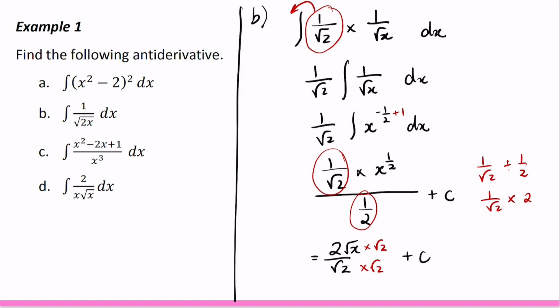Okay, so we're going to multiply both the top and the bottom by root 2, so I'll end up with 2 root 2, and then because they're both x's, I can just put that underneath the same square root, and then root 2 times root 2 is 2, and then the 2's can cancel out, so I just end up with root 2x plus c. There are obviously multiple ways to do this. If you wanted to keep the 1 on root 2, sorry, on the inside, you can, but for me, I just don't want to deal with square roots, so I'm cool to just pull it out on the outside.